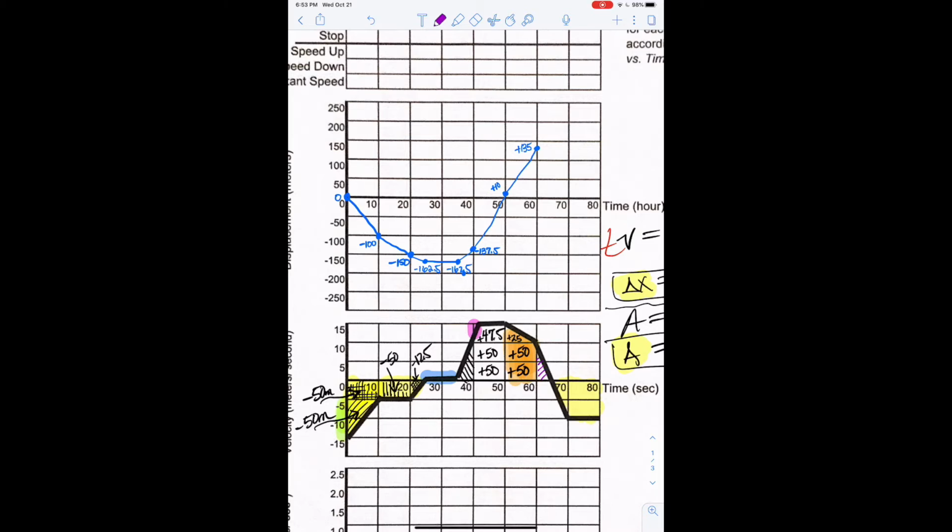Really, though, I think this is the same as this triangle on the other side. It doesn't quite look the same, but it's pretty dang close. So I'm saying this purple triangle right here, which we already took the area of, right? It had a 5-second base, a 10 meter per second height. That's really the same as this purple triangle over here, right? A 5-second base right there, a 10 meter per second height.